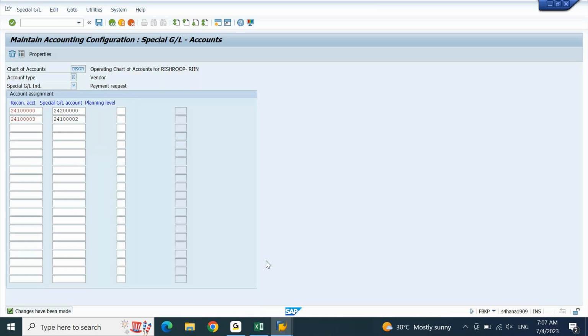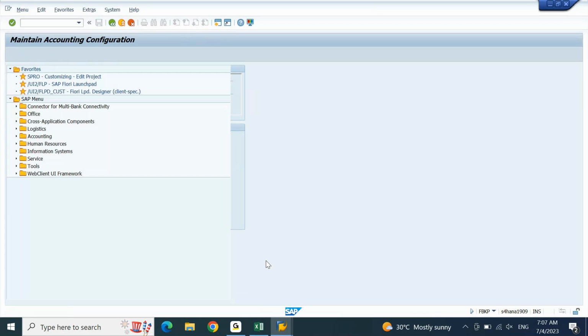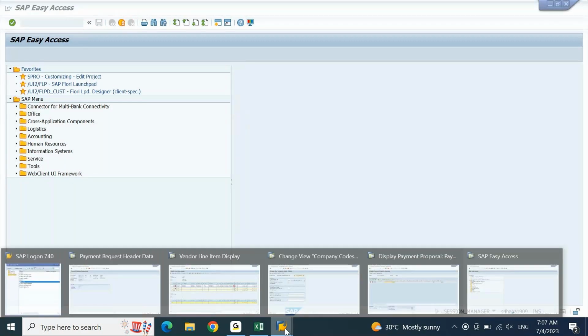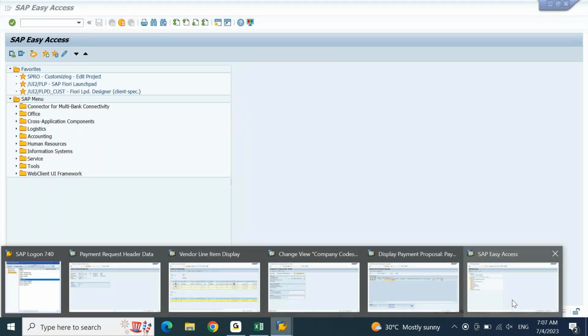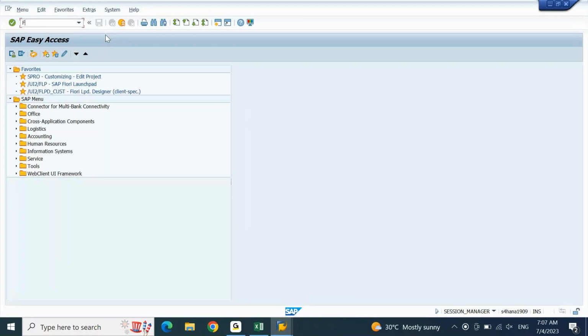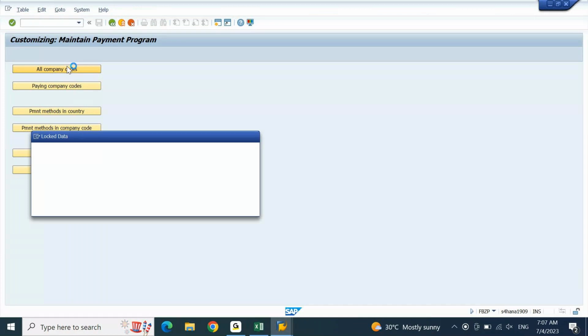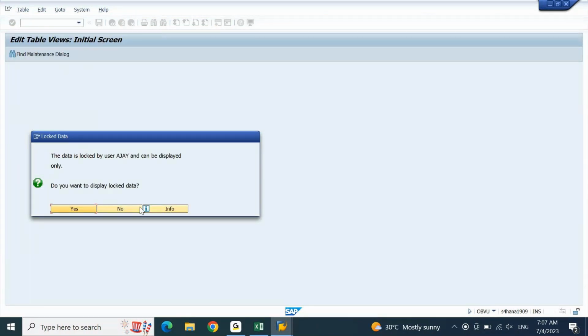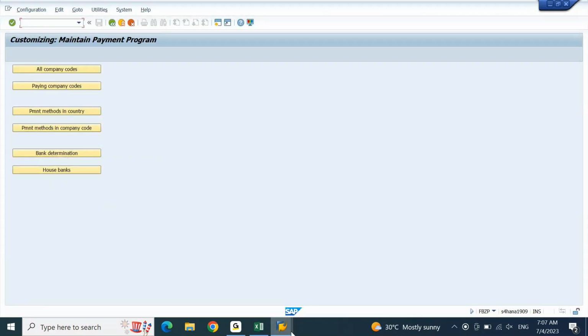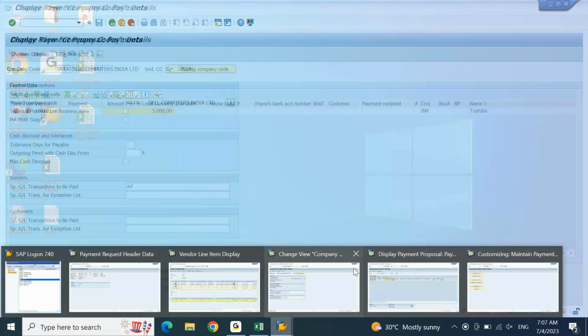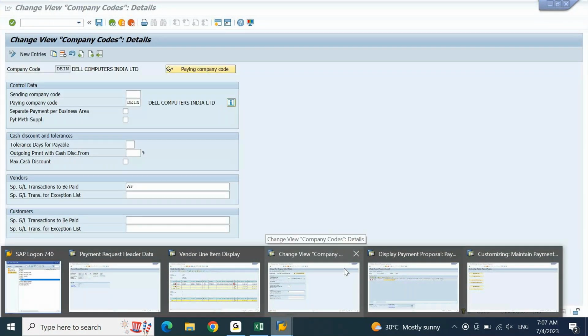Let me come back from this. Let me go to FBZP. In FBZP, if you click on all company codes, okay, this is already opened here, APP.